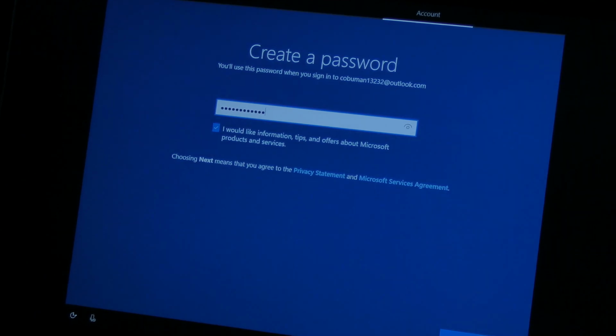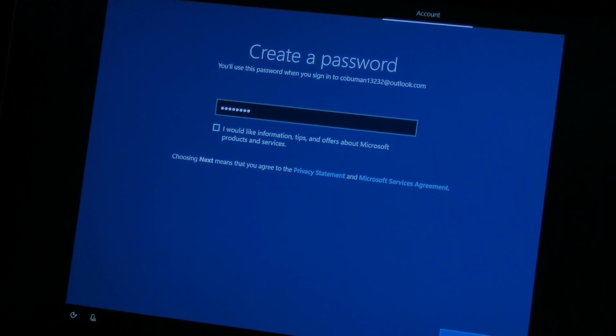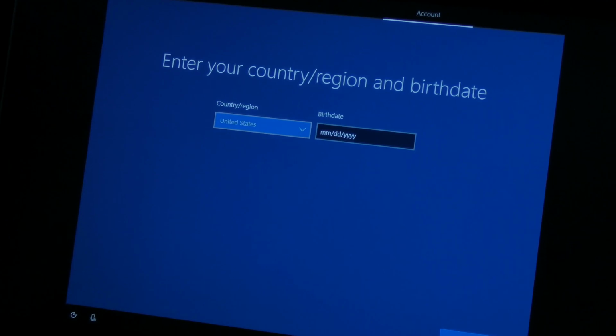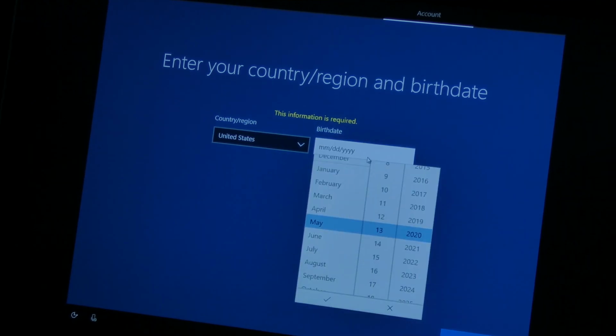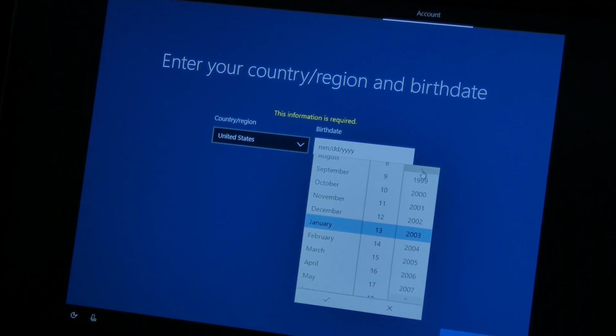I'm just gonna put whatever. Oh, I probably shouldn't, otherwise I won't be able to log in. No, not enough spying on you. See what I'm talking about? I can't believe it's making me do all of this crap.